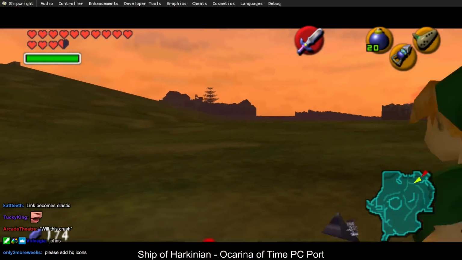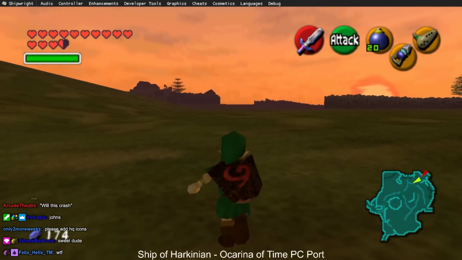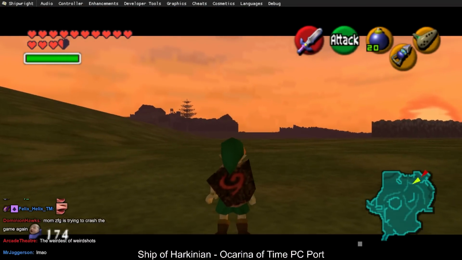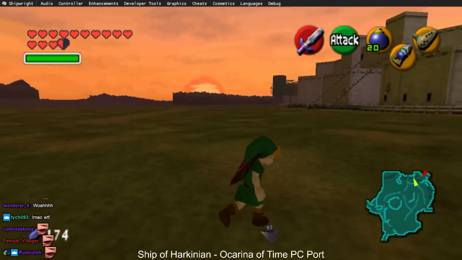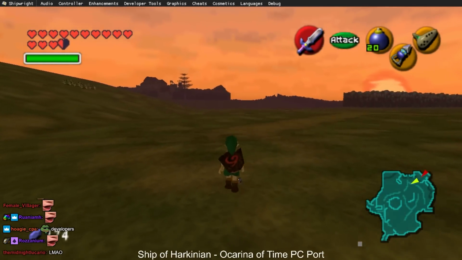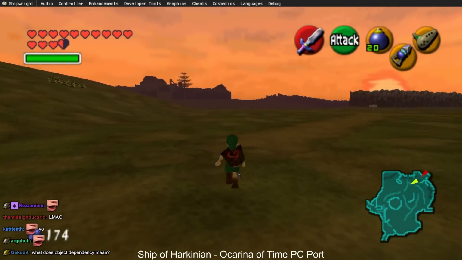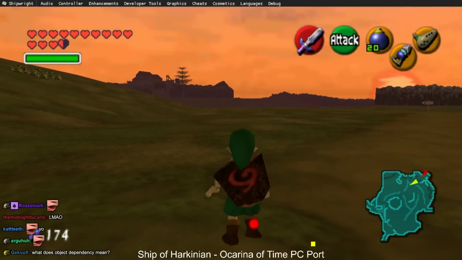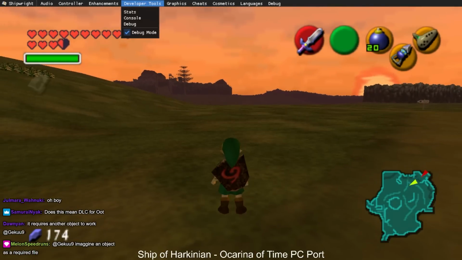Oh, okay, hookshot just works. Oh yeah, I forgot. Hookshot just works in this because they removed object dependency. The reason hookshot always soft locks in vanilla is because the object that's required to load the hookshot never exists as child. But they removed that dependency in this, so hookshot just works. Okay, let me do other stuff.